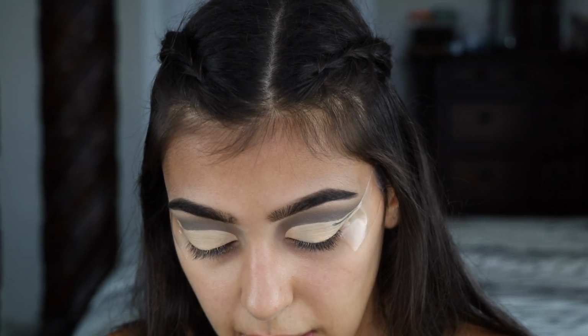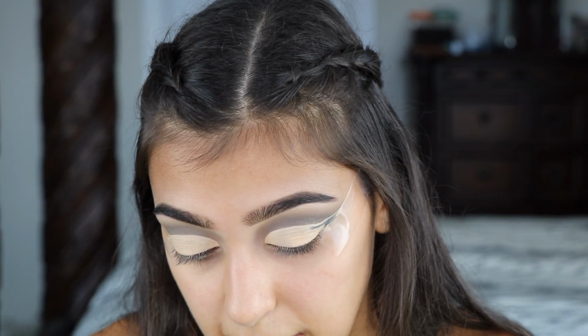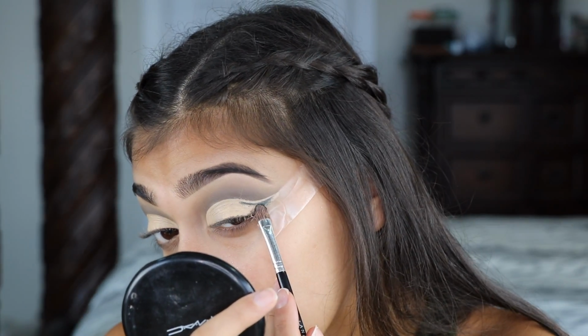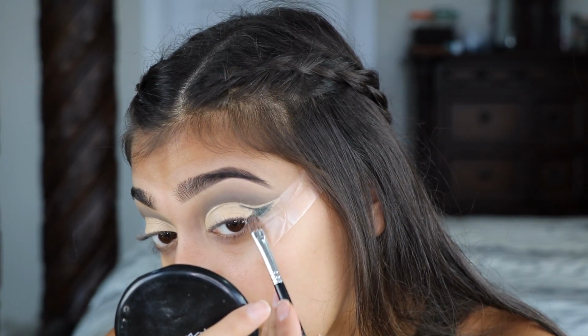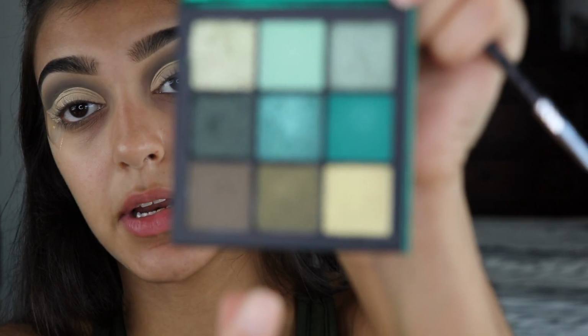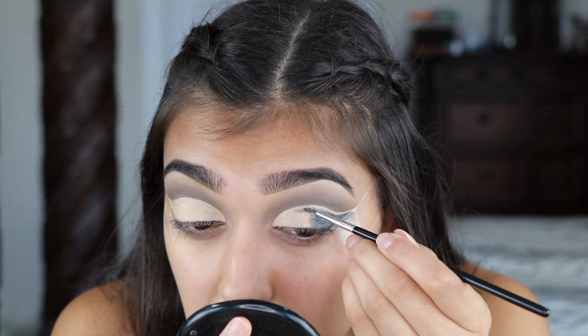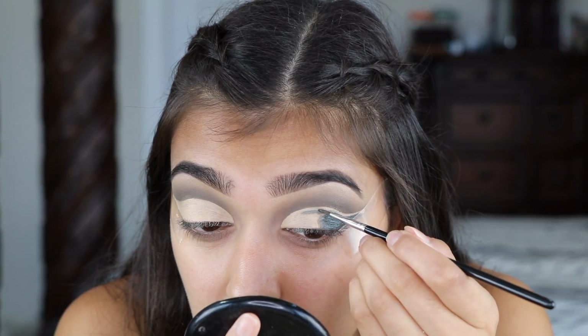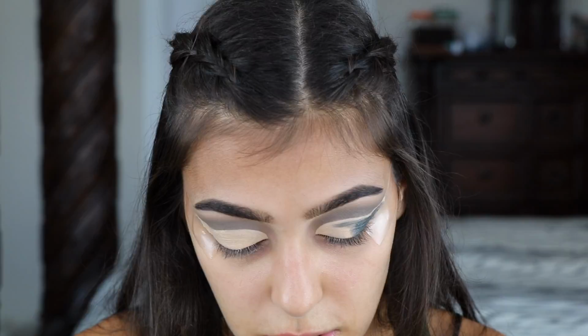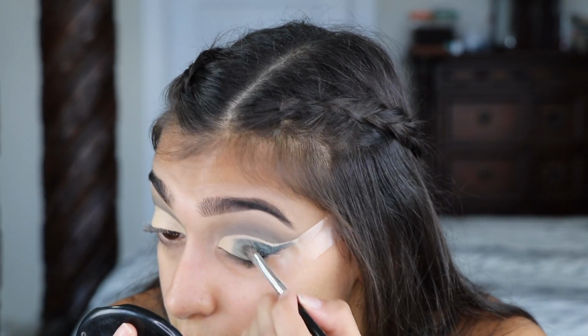And then taking that same color on my concealer brush, I'm just gonna fill it in. And I didn't set the concealer because I want the shadow to set it. It'll end up being more pigmented that way. So wiping off those brushes once again, I'm gonna blend that green into this army green over here. And again, picking that up with my concealer brush, I'm just going to blend these two colors together.